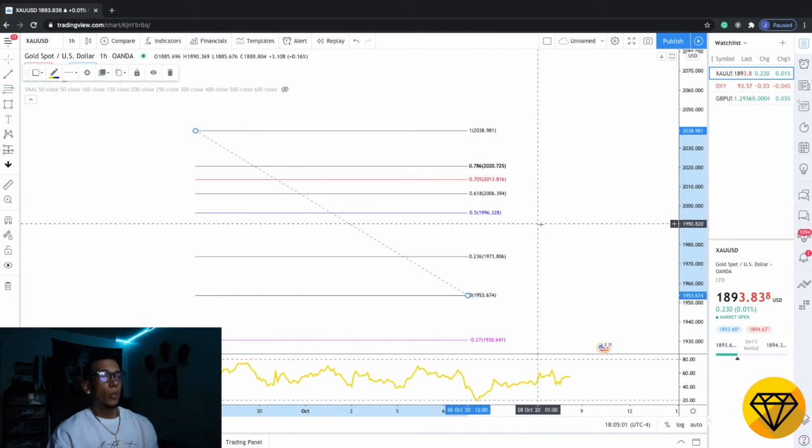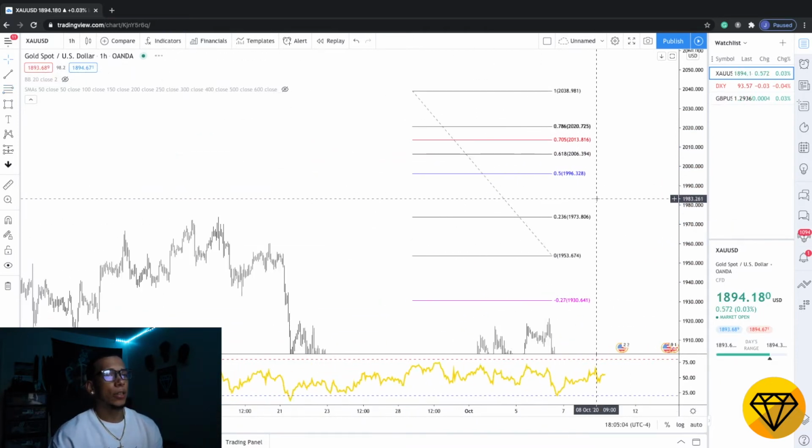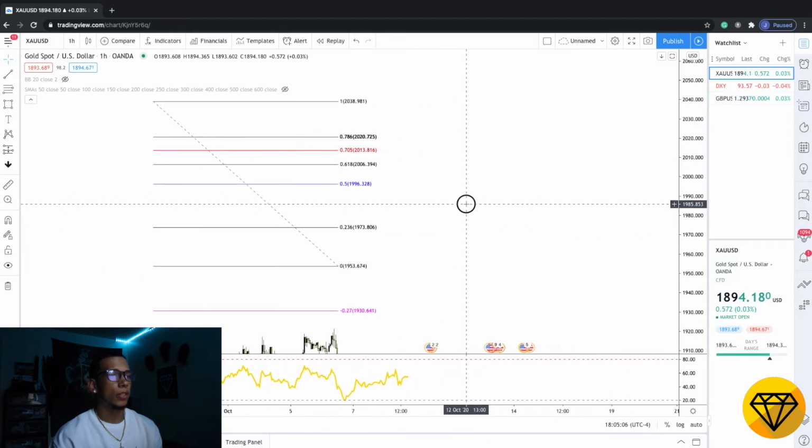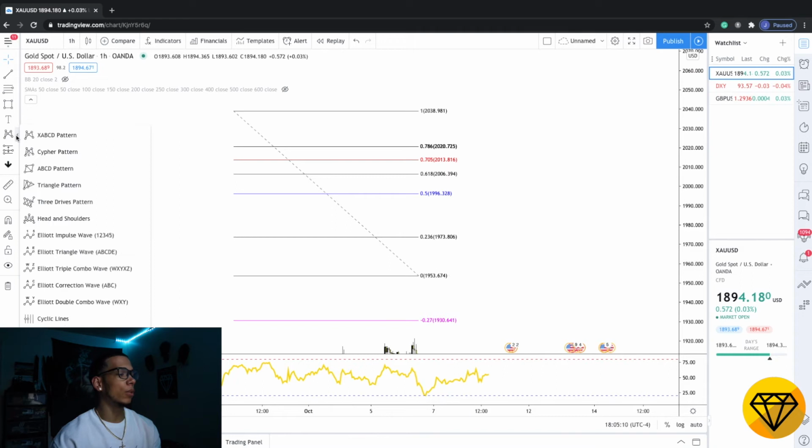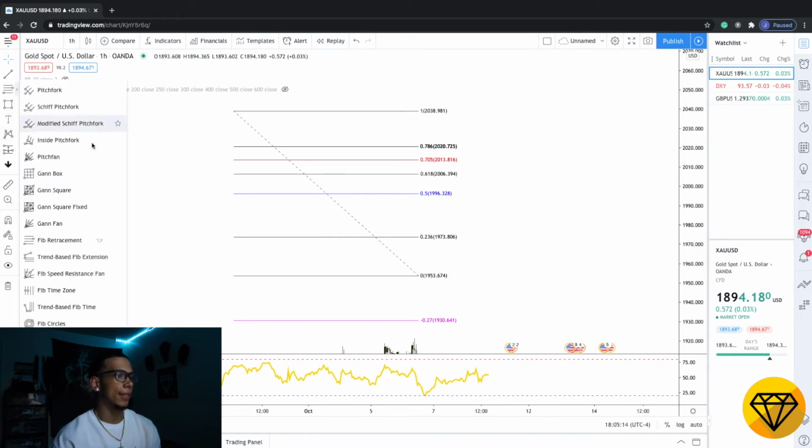What I'm going to teach you guys today is called the Fibonacci Retracement tool, and it looks a little like this. You can find this tool on TradingView, or basically on any trading platform that has tools like this. Right here on the left-hand side, you're going to click on this arrow, scroll down here, and you're going to have Fibonacci Retracement.